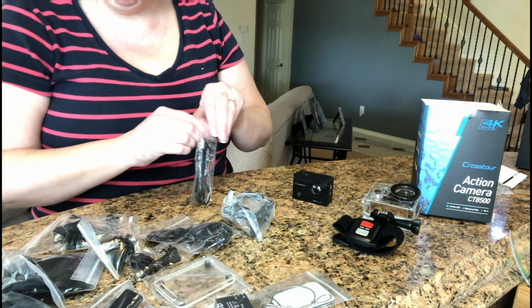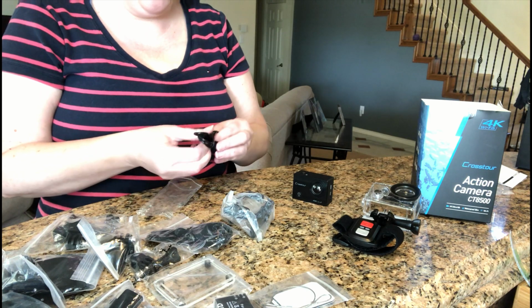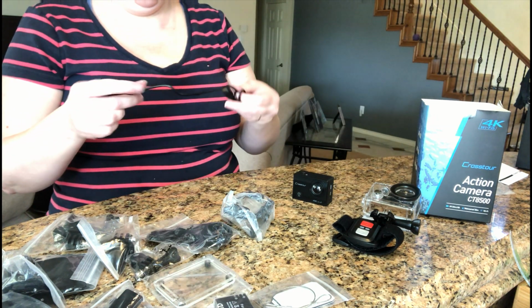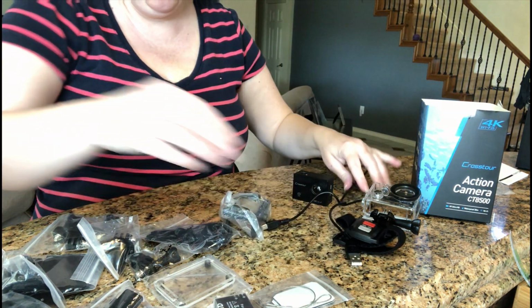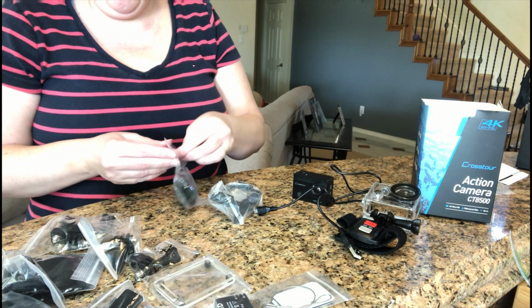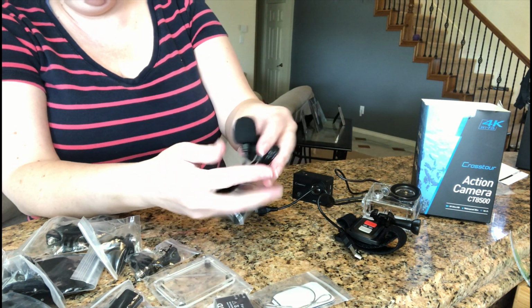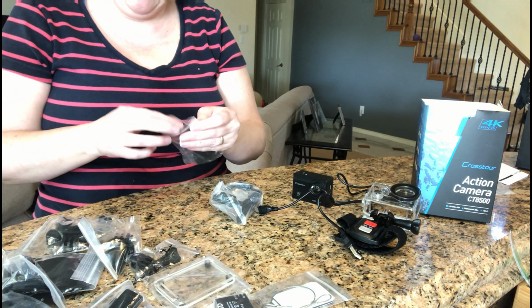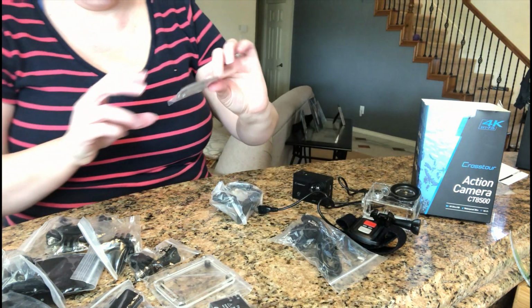I can't even believe that you get all of this stuff for $47. It's just crazy. Hopefully it takes as good of video as what it says. So here is your USB cable. And you have your microphone. I'm going to put mine back in here because I want it to stay nice and clean and protected. I'll probably get just a little bitty tiny camera bag or something.